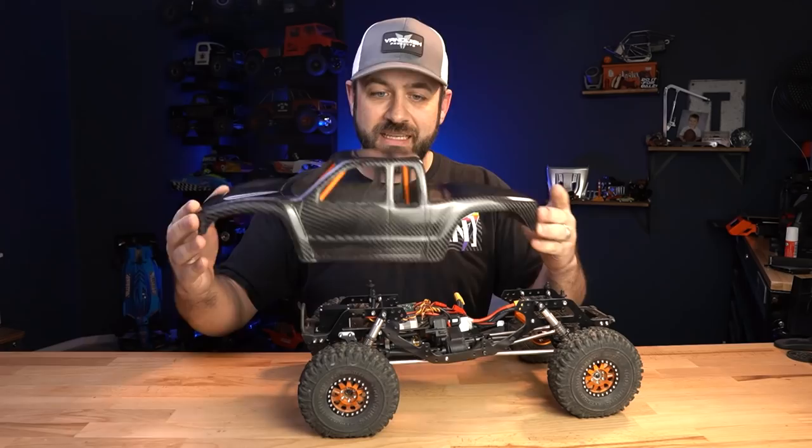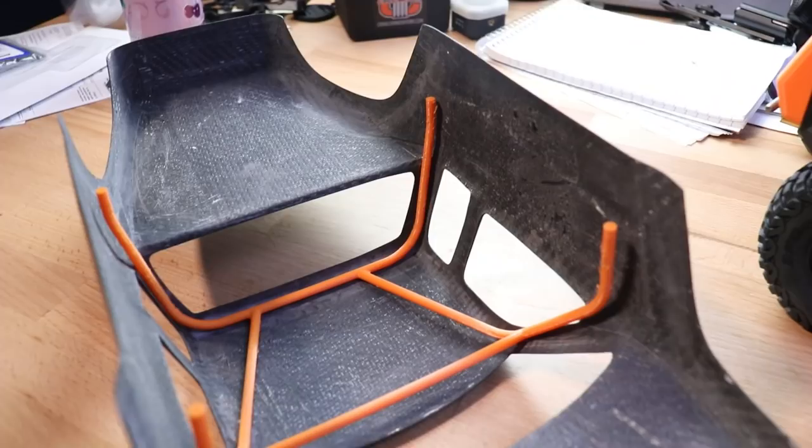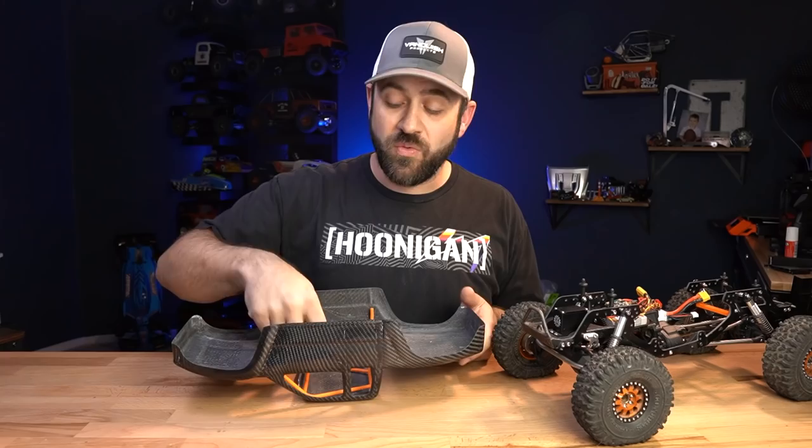The Class 2 truck, as you saw it last time, is basically unchanged underneath right now. This is the carbon fiber cliffhanger body that we will be adapting to this truck as time progresses. But for now, what you can see inside is a 3D printed roll cage — not because I plan to use a 3D printed roll cage, since it wouldn't be very strong and you wouldn't get nearly as many points. So it's not the plan.